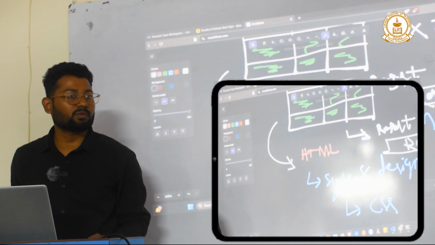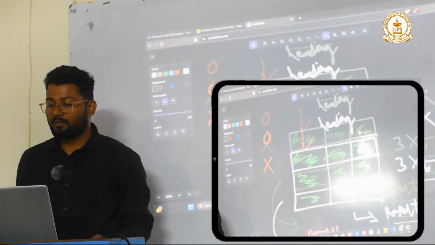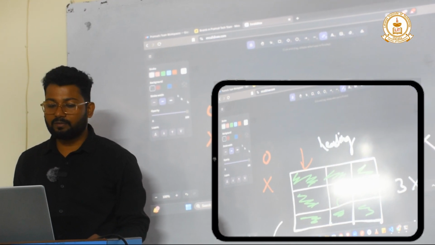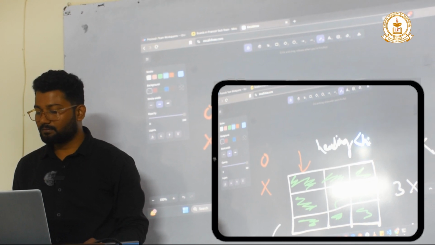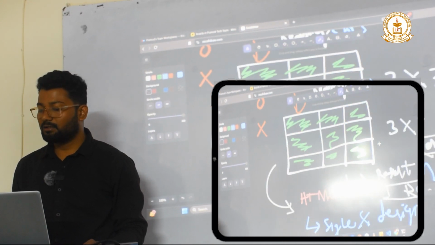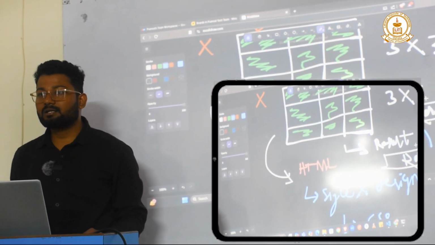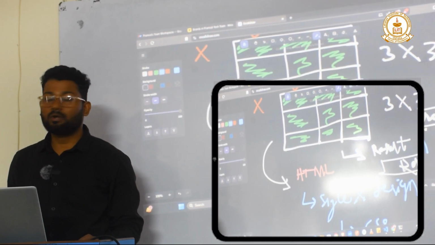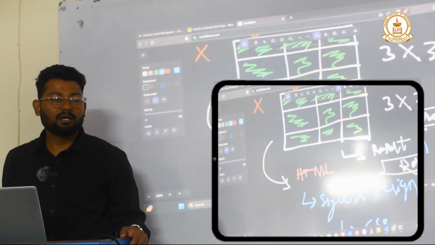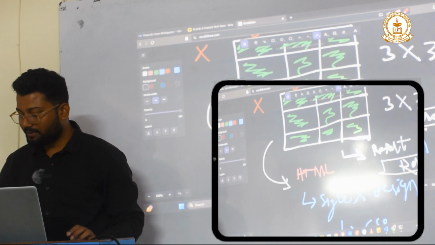Basically, these are the sections you need to add. First is your heading section, which is covered by your H1, right? Then there is a result section. Then after that, a reset button. If you want to reset something, you can reset there, right? Okay, good.